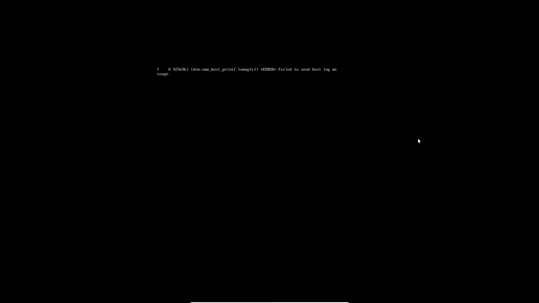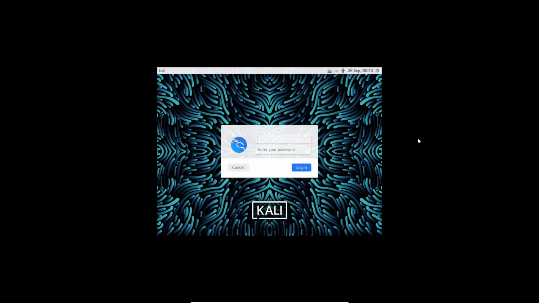And if you guys are wondering, yes, I'm using a virtual machine, but this will work in a normal Linux installation, and this should also work on any Debian based system.